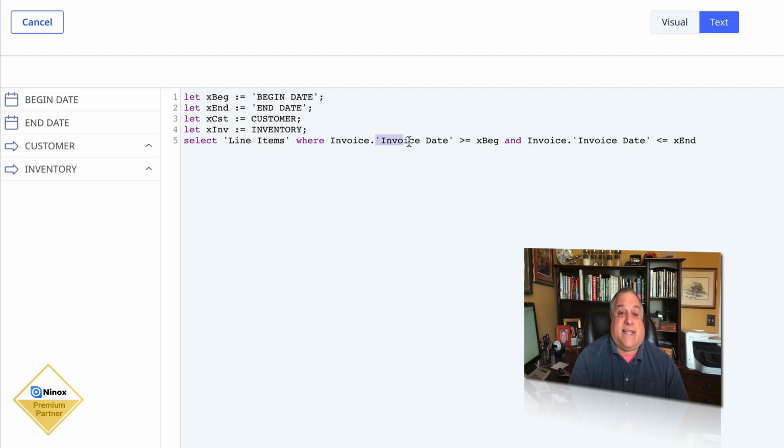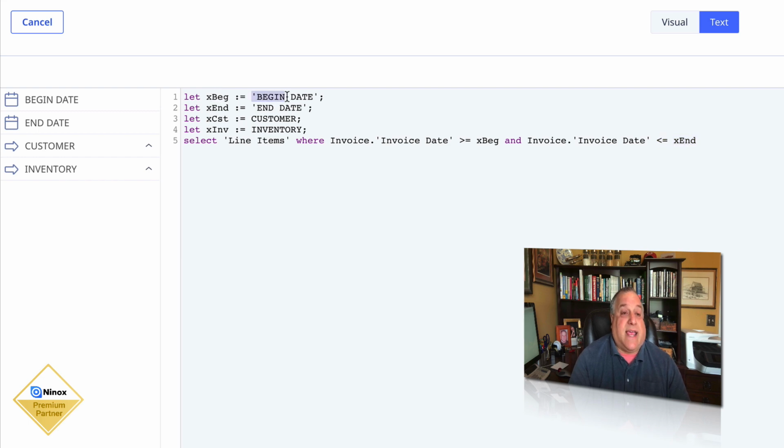Where the date of the parent invoice to these line items is greater than or equal to the variable xBEG, or BEG, and that same field, the invoice date, is less than or equal to variable xEND, or end.